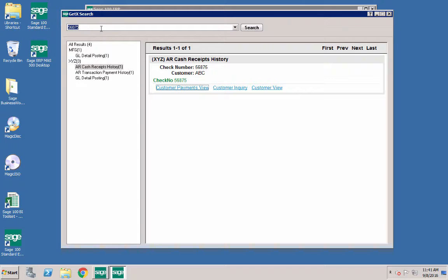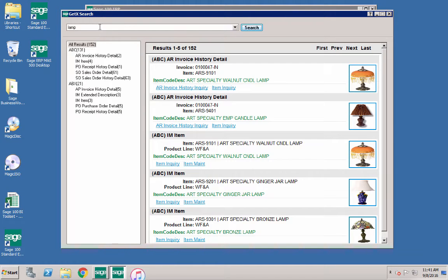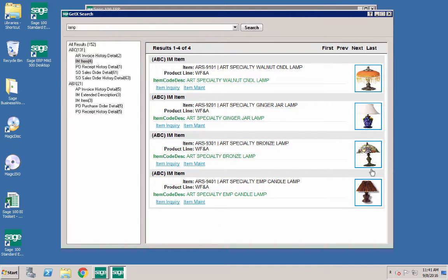So few other type things. If you think about the sort of needs that inventory and operations type people might have, right? So I search, for instance, on a lamp, and it found 152 instances of a lamp, including 4 items, right? So once again, these are all images from the item master file.